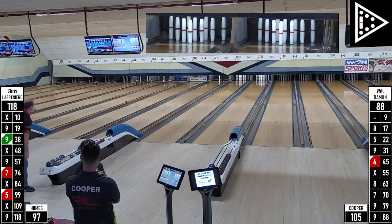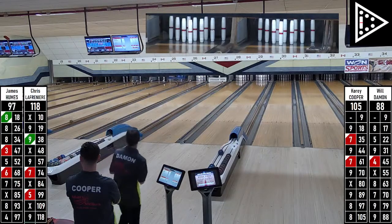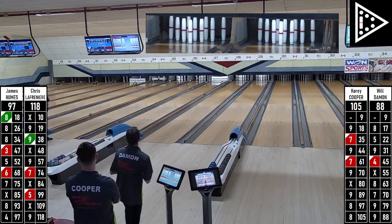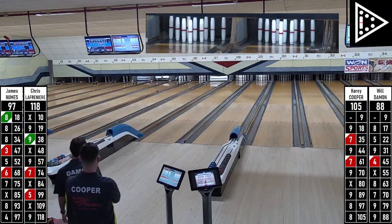And there we have it. So that's both boards there. We're going to wait for action to conclude on the other lanes, and we will get started with string number 2 in just a moment. We will be right back. I need to do some tech work as well. See you in a moment.